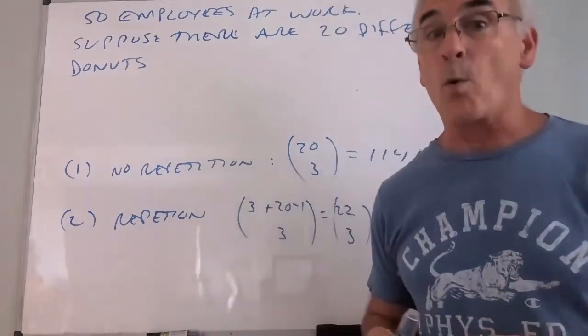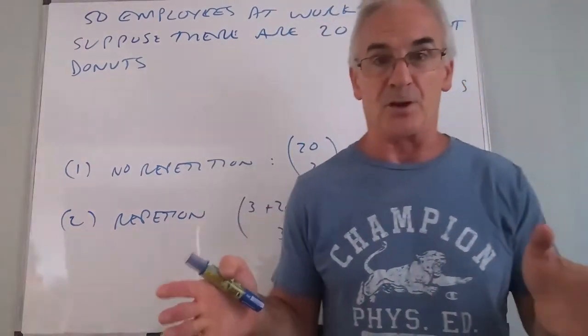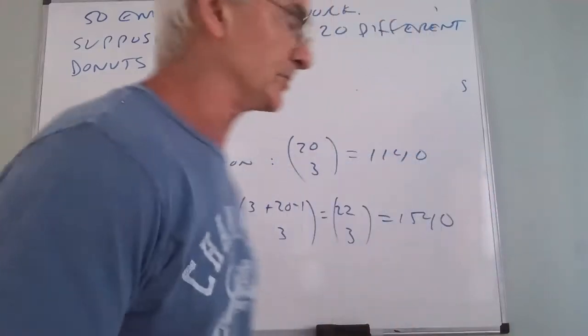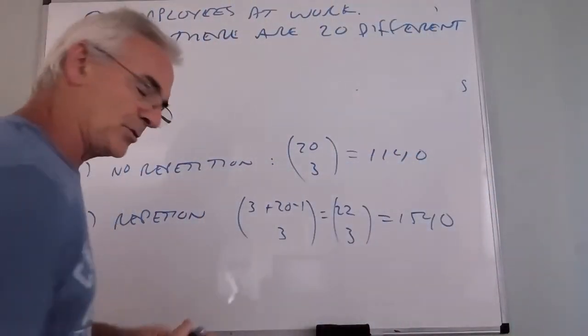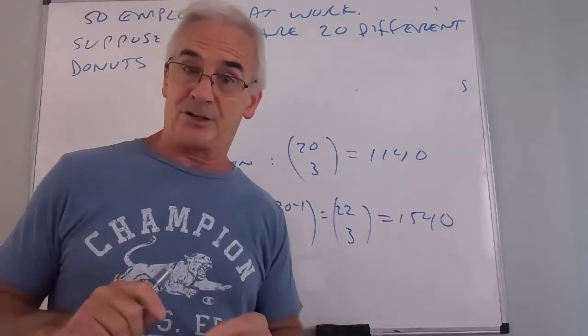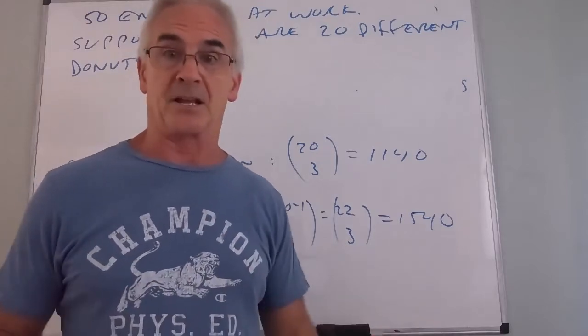Now, clearly the order doesn't matter, because when I have a box full of donuts, there's no way for me to know what order they were put in. It's just a box of donuts. They're all getting jumbled around. So the first thing we need to do in this case is identify the N and the R, because if I get them switched, I will get a wrong answer. I think that's kind of obvious.